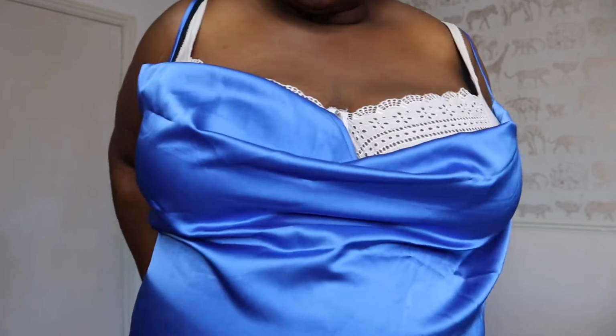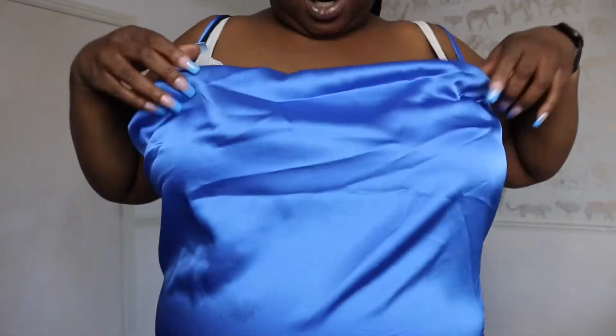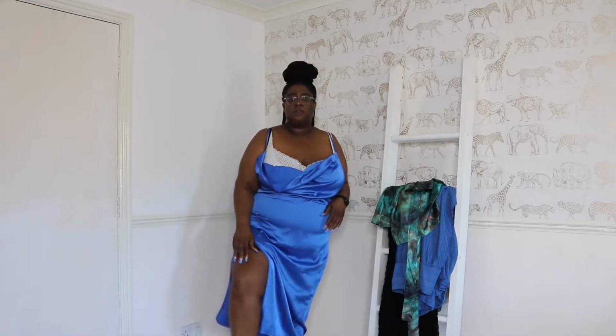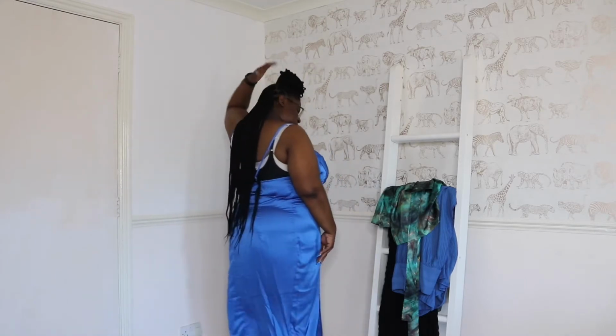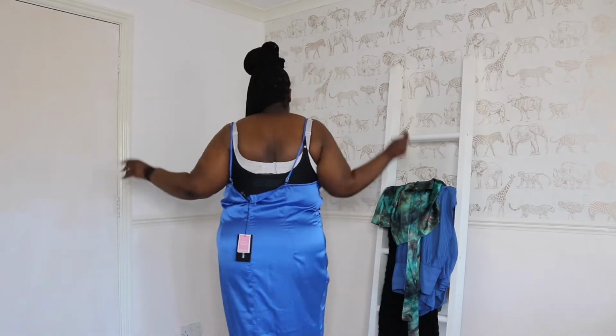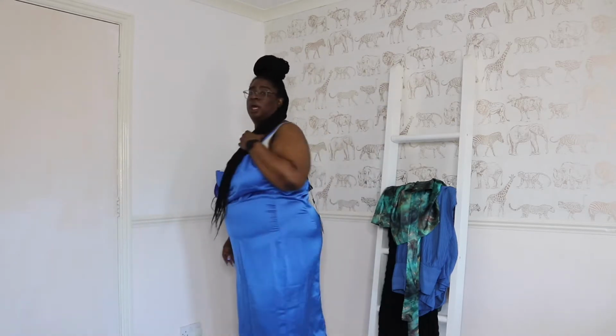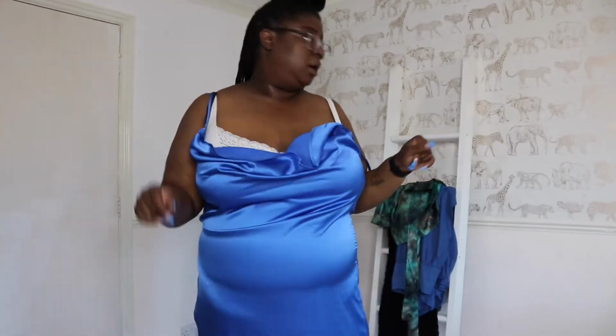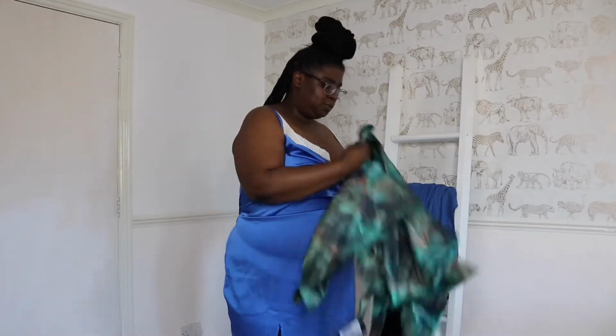I'm just trying to think if you haven't pulled it down enough. I don't know. Anyway, this is it from the full length. A little split side. This is it from the back. I do like it, but it's this. I do have a blue bra that's actually this colour. So, you know. But anyway, moving on to this.